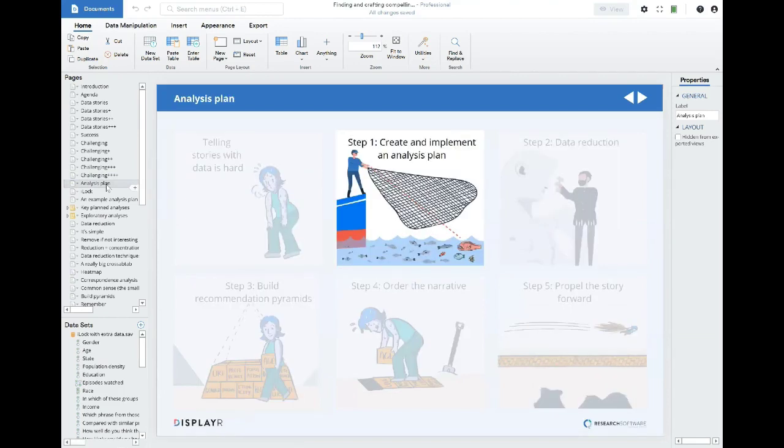So how do we do it? As I said, there's a 5-step process, and the very first step is to create an analysis plan. It's a natural thing when you've collected data to be all excited and just want to jump in and play with the data. However, as a pretty general rule, this always fails. You end up getting lost and finding no story.